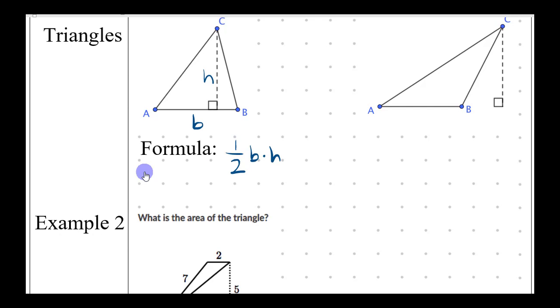Base times height. Why, though, is it base times height? Just because Mr. Sindel told you, because your teachers have been telling you and you have memorized it. That's an okay reason, but that is the thing that causes people to just believe that the world is flat, to believe that these things aren't maybe necessarily true. India. Thank you. It's base times height because right triangles are half of a square, and square is a rectangle, and rectangle is like length times width, base times height.